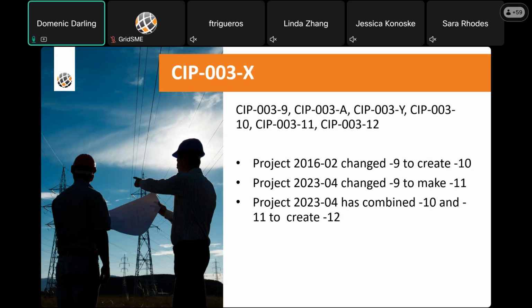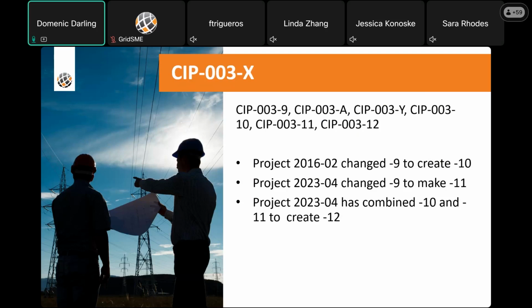And then the approval of CIP 003-9 by FERC included the low impact supply chain requirements for vendor remote access. Again, 2016-02 is focusing on added virtualization and other conforming changes. This work was all approved by NERC back in May of 2024, and then it became CIP 003-10. And then Project 2023-04, meanwhile, incorporated recommendations from the LICRT teams in the CIP 003-9, resulting in separate versions of CIP.